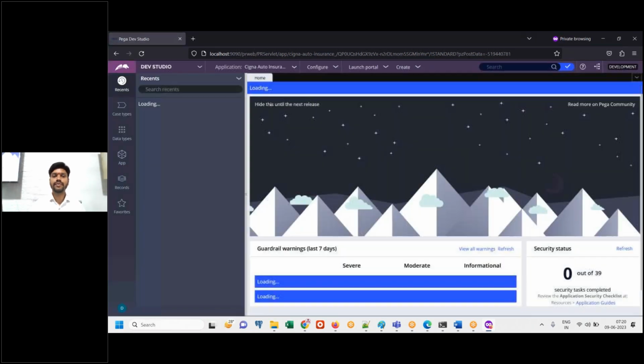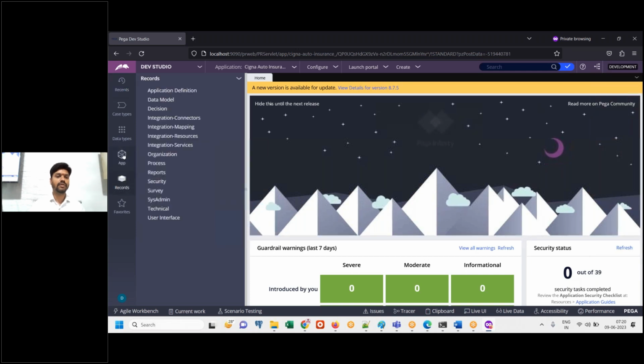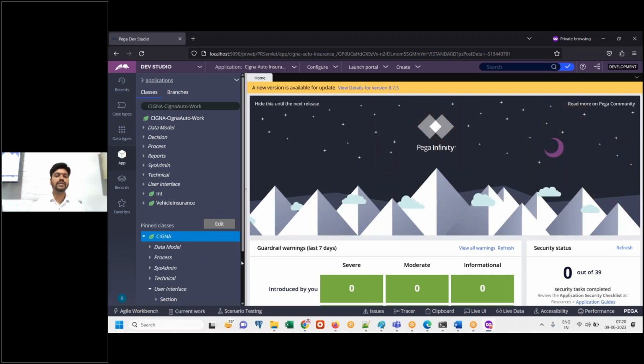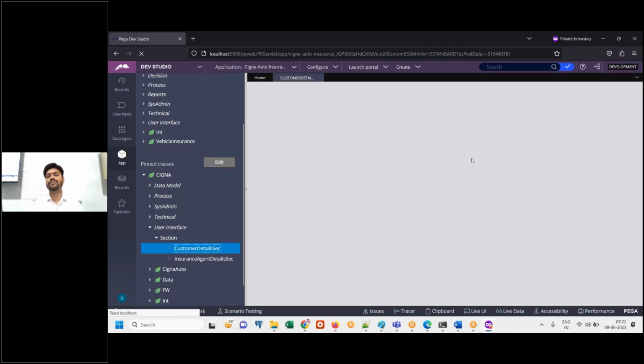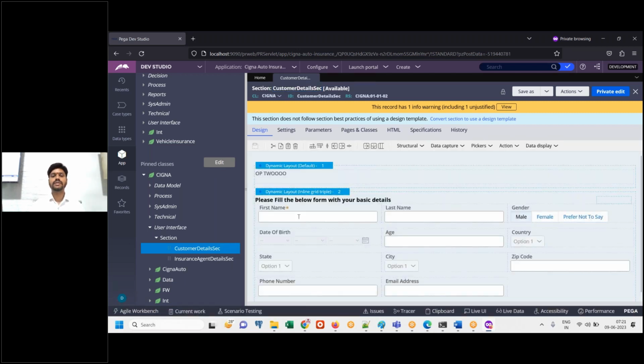In case of Pega, I'm explaining you now, we are going to work on user interface. See here, if I open a UI form, you don't need to focus on these navigations. That's not required now. You need to focus only on the concept. Today is only theory; maybe we cannot get into the practical mostly.